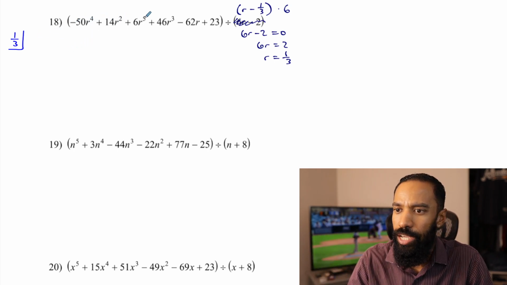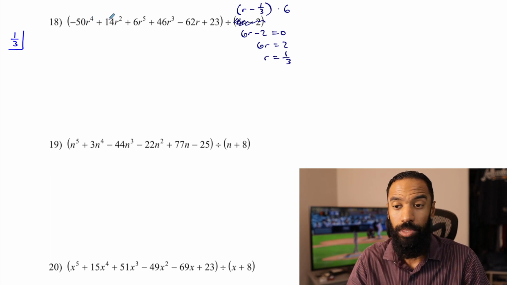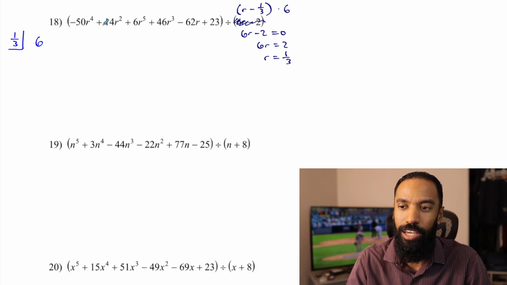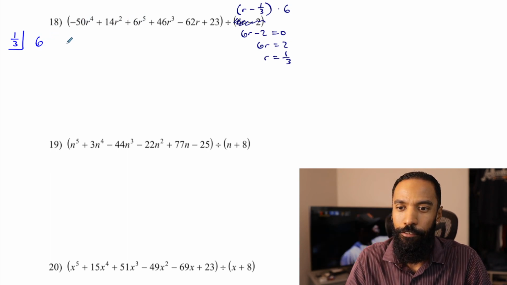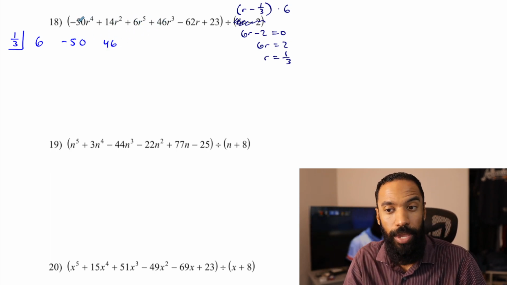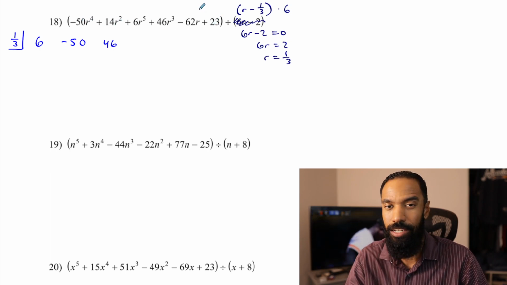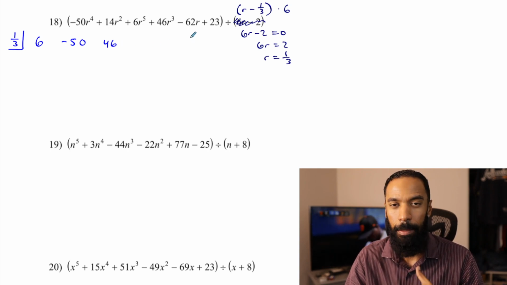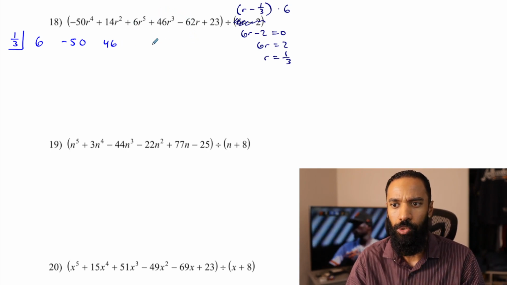So anyway, check this out. This is not in standard form. Ooh, this is not in standard form. Be careful. We have an r to the 5th first to deal with. That's the 6 that goes first. And then r to the 4th. And then r cubed. Remember, synthetic division knows nothing. You can't just write these numbers like this. Synthetic division knows nothing about the variables when we write them out. We have to make it assume right.